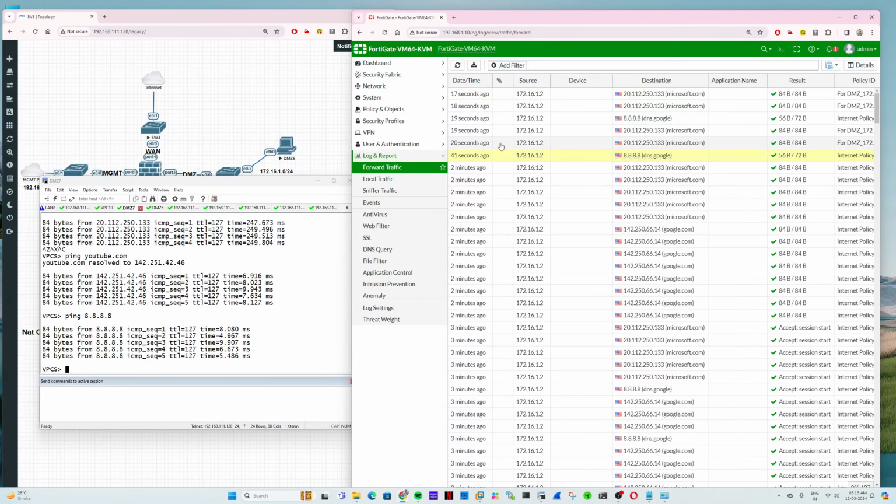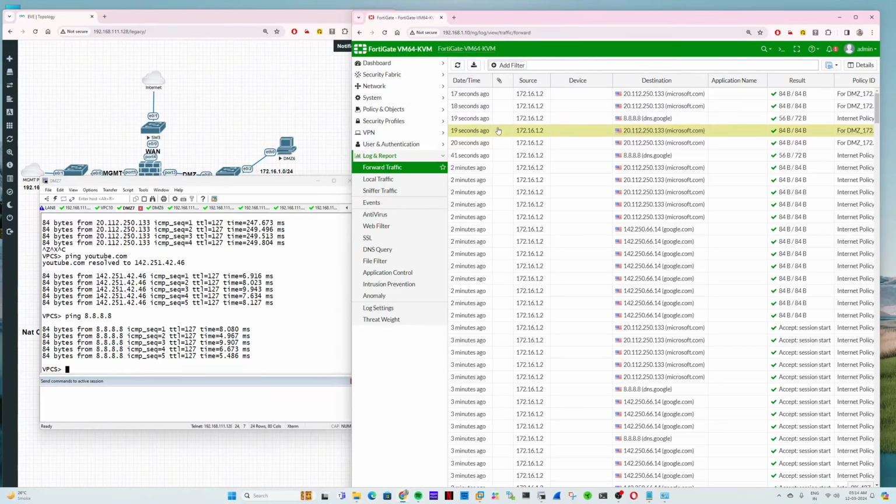Sometimes it can take time. This is a lab, so in the lab, it usually takes 5 to 10 seconds, or 15 to 20 seconds at most. When you create the policy, you just wait for 15 to 20 seconds. That is for lab only.